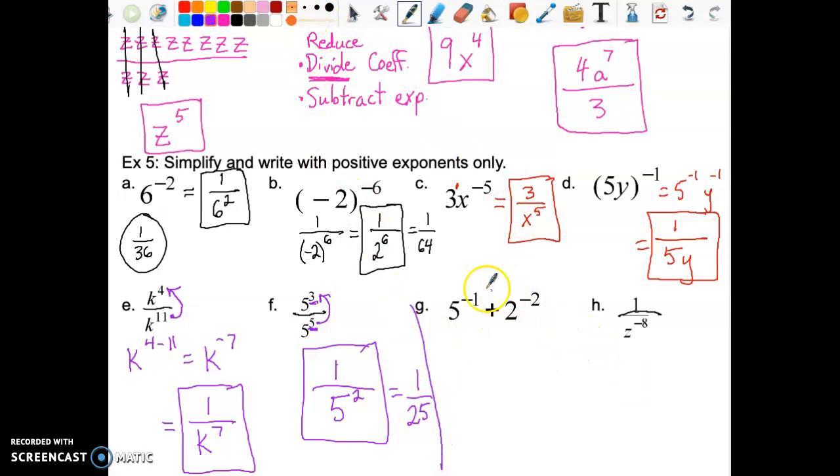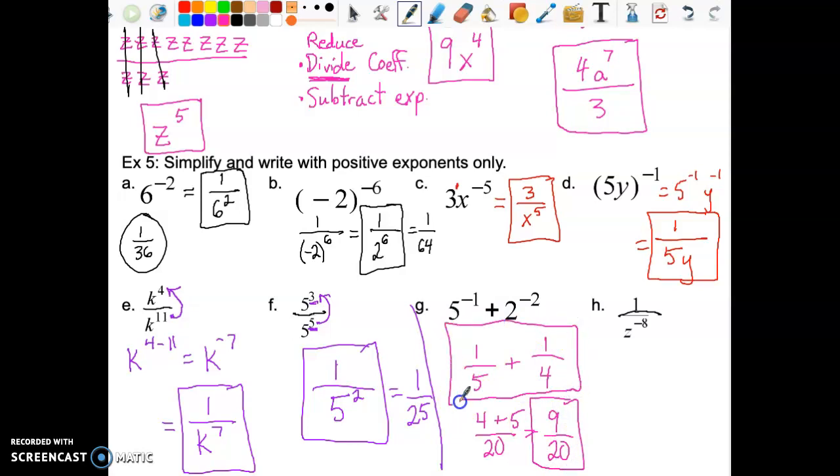I think the last problem, I know there's 2 more. We're going to rewrite this as just 1 over 5 plus 1 over 2 squared, so 1 over 2 squared would be 1 over 4. I think the book wants you to simplify this, where you get the same denominators. Well, for 5 to get a denominator of 20, you have to multiply by 4. And for 4 to get a denominator of 20, you have to multiply by 5. 1 times 5 is 5. At some point, though, I imagine some of you will rely on your calculator, so I will accept this answer as well. At least you're showing me that you understand.